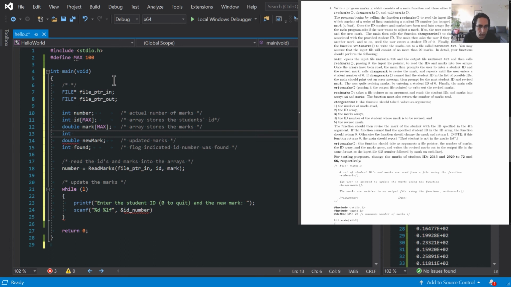Let's create an integer. It happens a lot: during writing your code, you see that you need another variable. You just go up and declare your variables. You can also declare a variable here, but be careful that we are in the scope of the while loop. Do we want to do that or not? If you know what you're doing, it's fine. If you don't know what you're doing, just declare it at the top of your code. And then the next thing would be mark, and I want to place it into the new mark array that we just created.